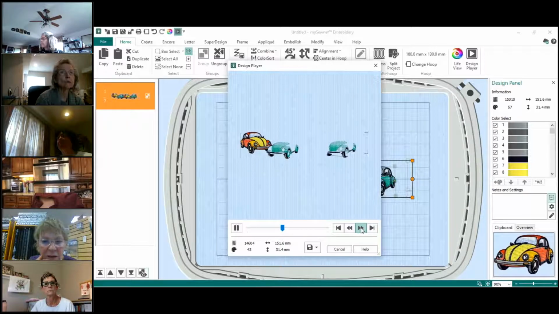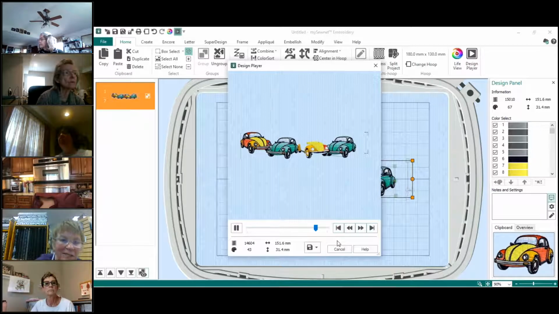Now the other one's coming in on top of. And the other thing it did was it color sorted those two turquoise ones together. And you see here, it's not filling in the tire on this one either, because the other car is going to lay on top of it.